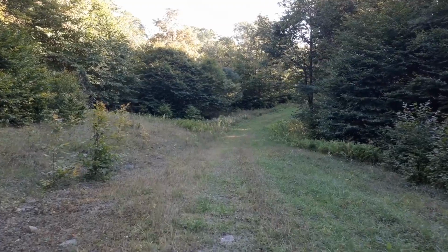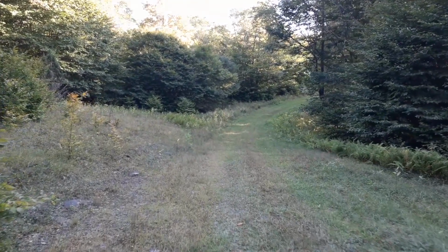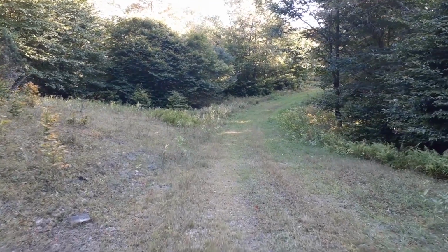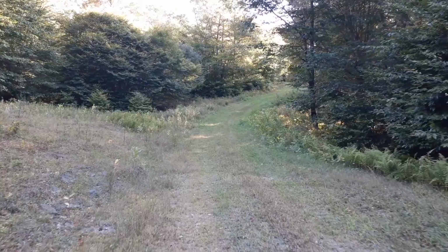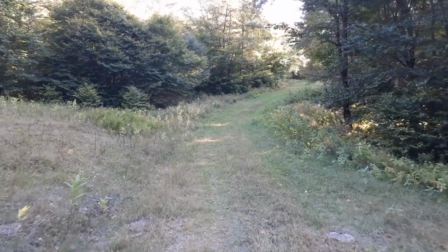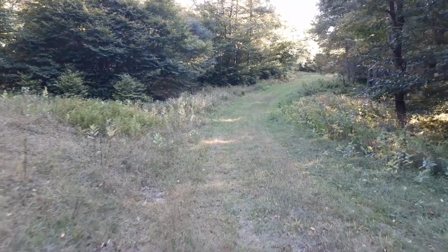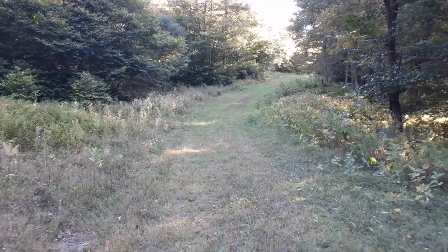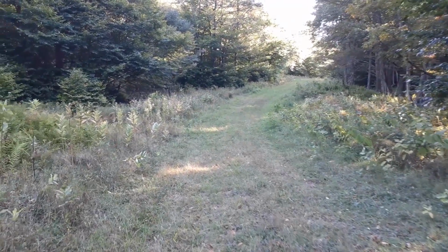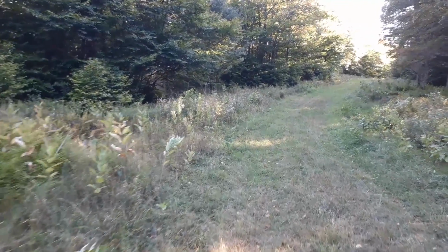So I was saying the right footwear for the conditions, gloves if need be, protect your hands, especially if you're going to be doing any climbing or touching anything that might potentially be dangerous. Hats, sunblock, things like that. I also have a whistle I carry with me. I always have pepper spray or pepper gel with me as well. And some other things too I take along with me.